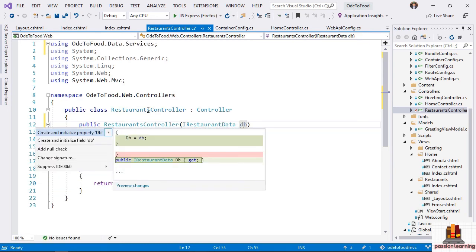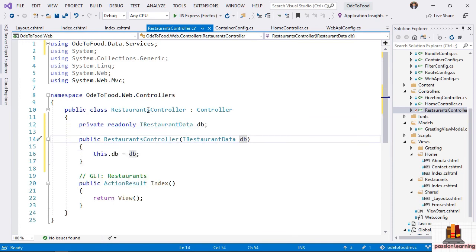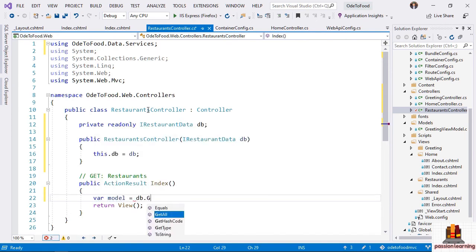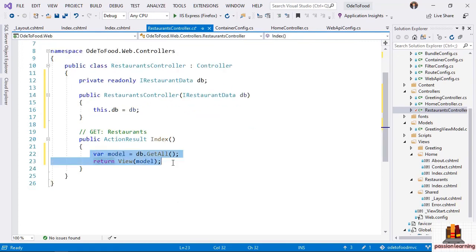Press Control period again to create and initialize a field named db using this incoming parameter. Now I can build a model, and I can say that my model will be what happens when I invoke the GetAll method, and I can pass this model along to the view to render a table. So very simple logic inside of my controller action.